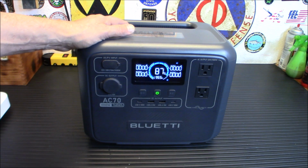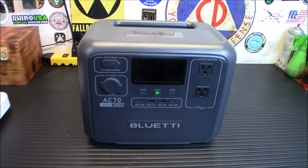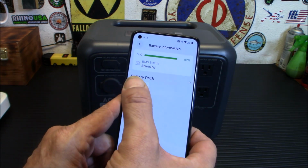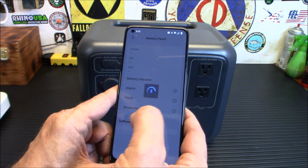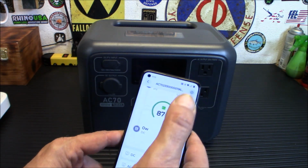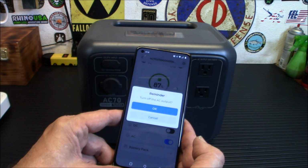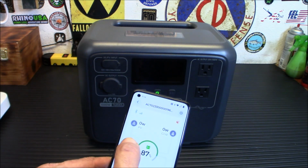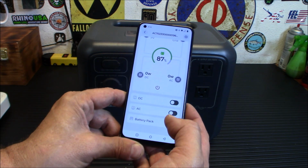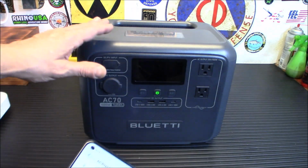The app allows you to monitor it in charge and discharge modes, update your battery version on your phone, and all that smart management makes it real easy to use. I'm going to show you this little app that I've got on here. So this is your battery pack down here, telling you how the health of it is, how it's doing, any kind of faults, any kind of protection status. That's all good down there. And over here, we're going to go back. There we go. One more, and I can turn the AC on. See, put the AC on, and there it is. Or I can turn the AC off. And this will show me my input and output from the grid or from a solar panel. That's the whole deal right there. So it's a very handy system. You'll notice the power lifting, there's that little arm icon. Power lifting mode is on because we're going to test this with some high drain devices.